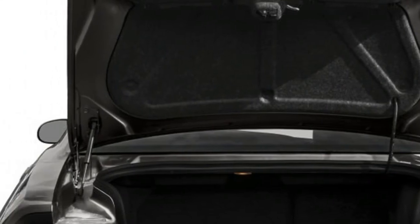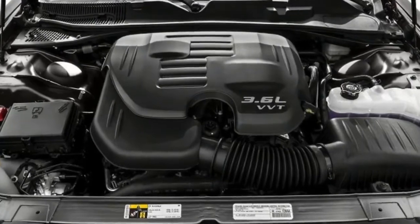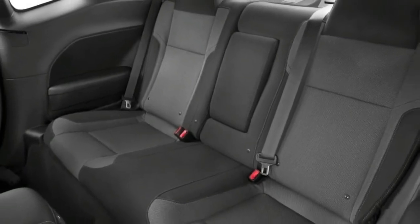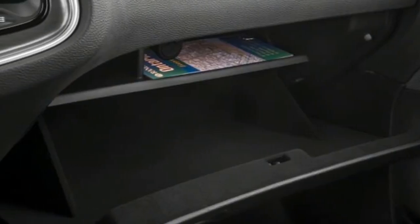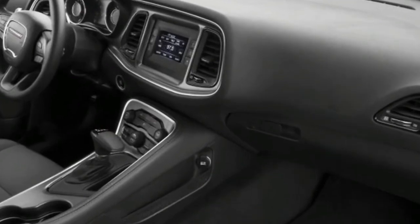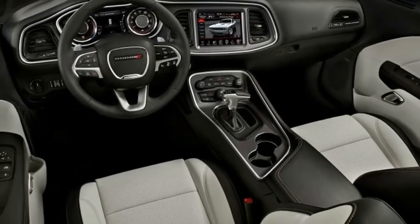Powertrain: It goes without saying the muscle car won't be using the 6.2-liter V8 used in the Hellcat, as the Dodge team looks to add some much-required oomph to its engine makeup. However, we expect the 2018 SRT Demon to manage around 800 ponies with an increase of around 700 pound-feet of torque. This sets the car up for smooth sailing, especially on highway bends, much to the fascination of Demon diehards.